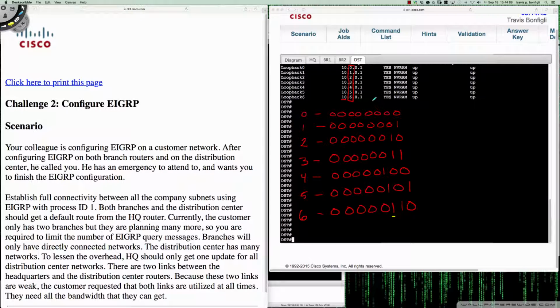However, it's here at the 6th bit, counting 2, 3, 4, 5, where the 6th bit is no longer the same. And again, that's our 5th bit, and this is the 6th bit here. So it's no longer the same. When I take a look at this, I see we've got 0, 1, 2, 3, 4, 5, 6. So we've got a total of 7 networks.